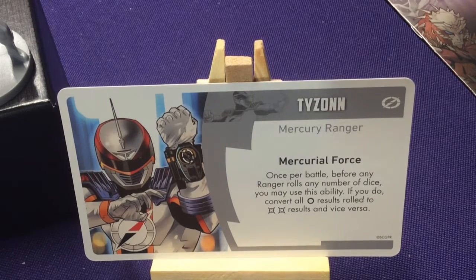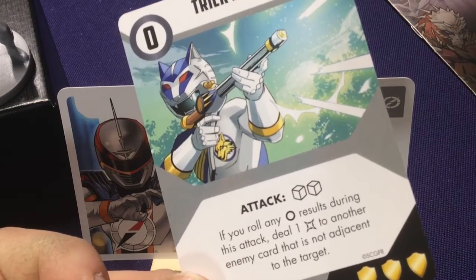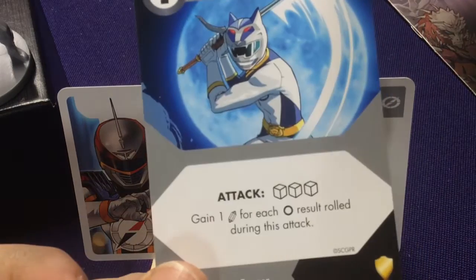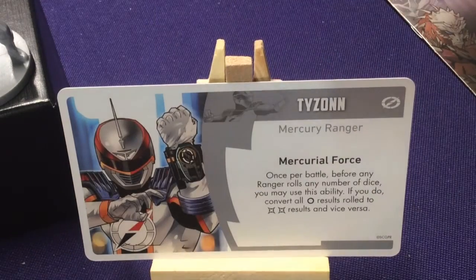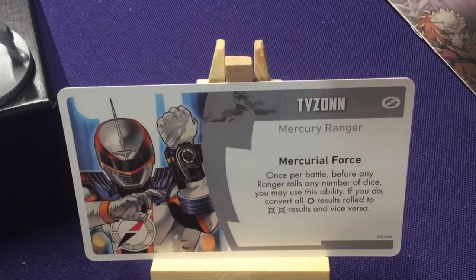And then also, if this is combined with our Lunar Wolf Ranger, who has a trick shot, if you roll any misses, they deal 1 damage. So basically, if you roll doubles, you can turn them into misses, and vice versa. And then you have the same thing with that one, where if he gets any misses rolled during this attack, gain energy. So this could be an interesting way to combine that. The only problem is you have to use it beforehand, so it's very reactionary.